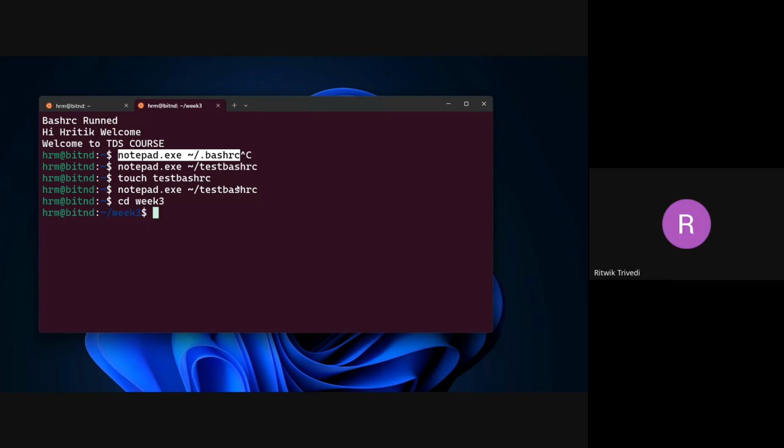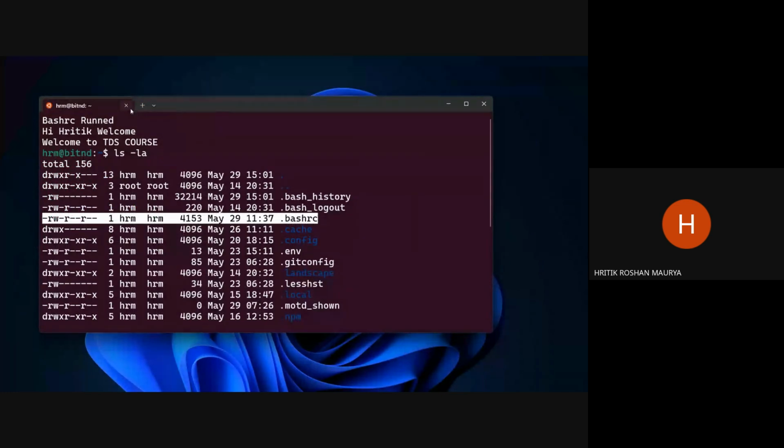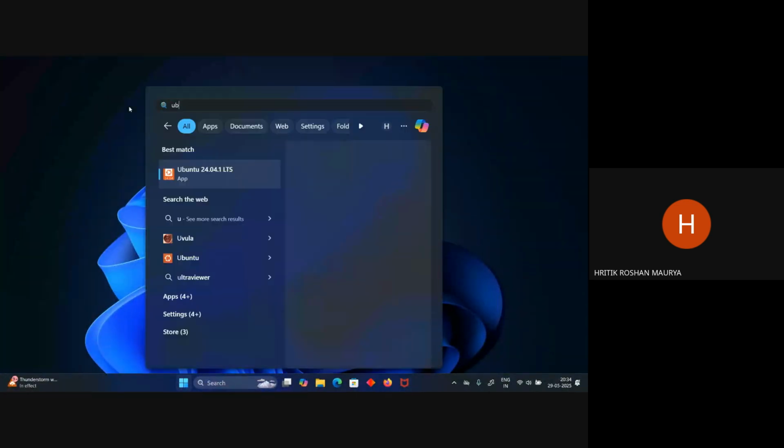So bashrc is for convenience, right? Yeah. It means you can push your code to GitHub also, because that API key will not be in your code. It will be in bashrc. Like, if somebody pushes the env file by mistake, right? So after that, when you add to the bashrc, you need to close Ubuntu and open it again.